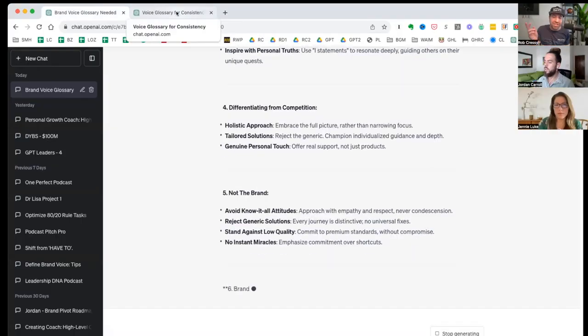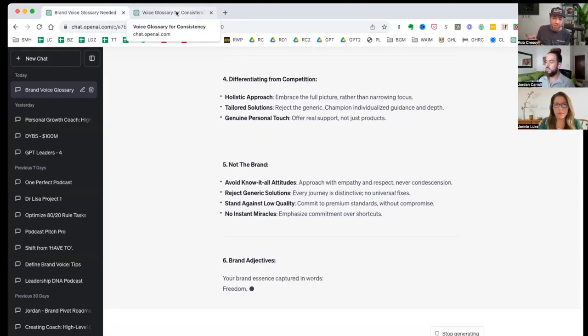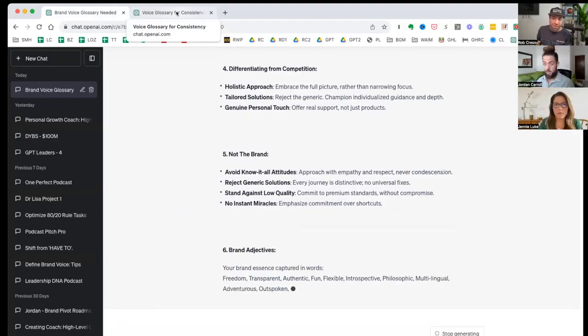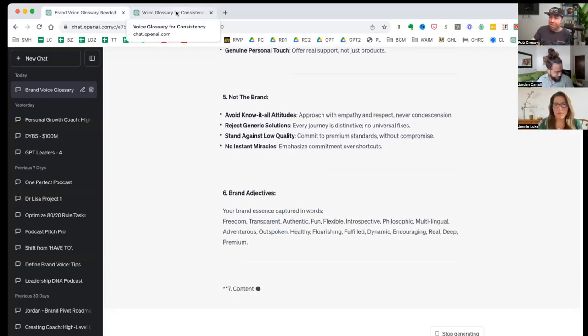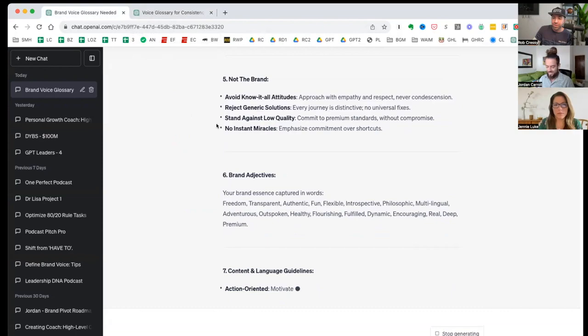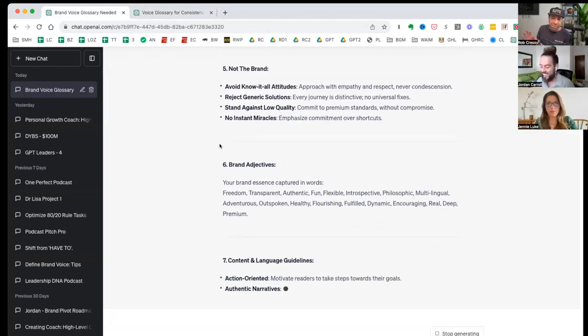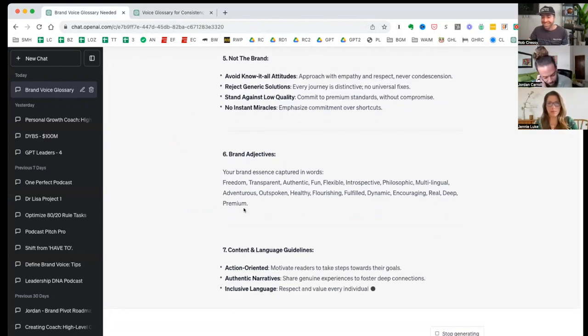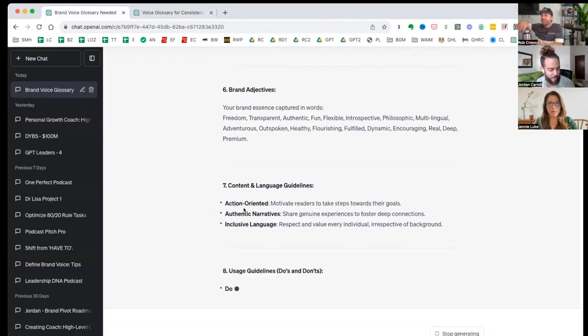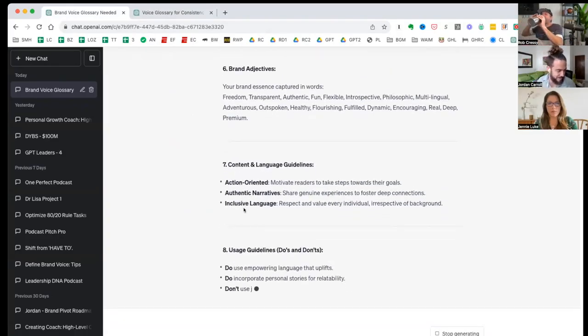Just got to be careful in case the chaos goes high when there's just emojis out the butt. It's a pain in the butt to edit a LinkedIn post where there's like 38 emojis and you're just deleting all of those things. Bless you. Or if that was a fly or a bug. No, I tried to mute, but I couldn't even find the mute button before that happened. All right.